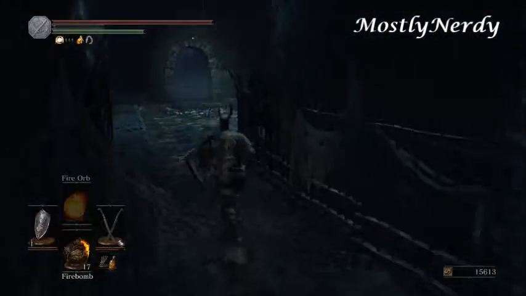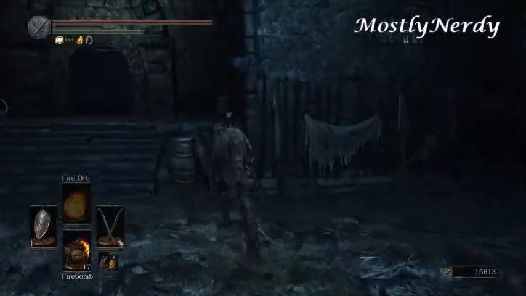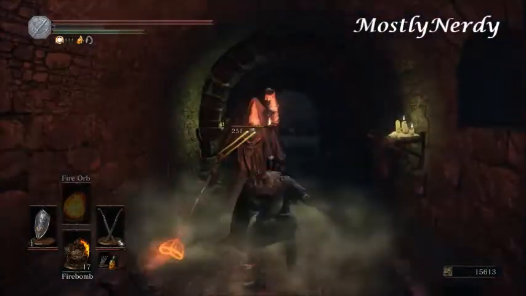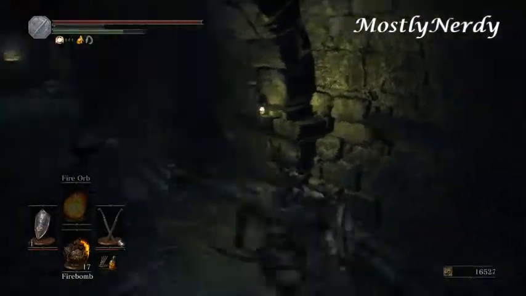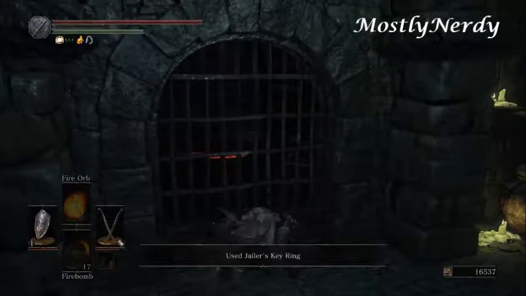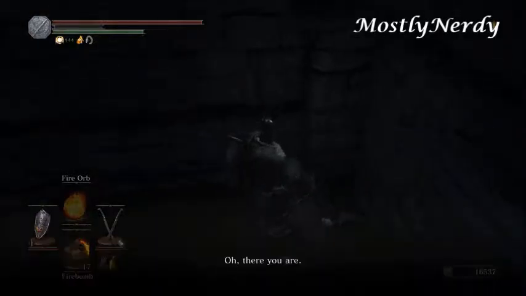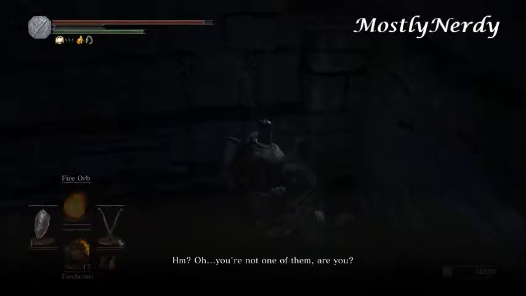But once you clear this out, you can pick up any items that you might have missed. But what we really want to do is come up and hang right, and there is a jailer right here. Make sure that you take care of him. But once you are done clearing the area, there is a cell over here that you want to open up, and there is an NPC named Karla, and she will talk to you, and I'll speed that up a little bit so I don't ruin the story for you.